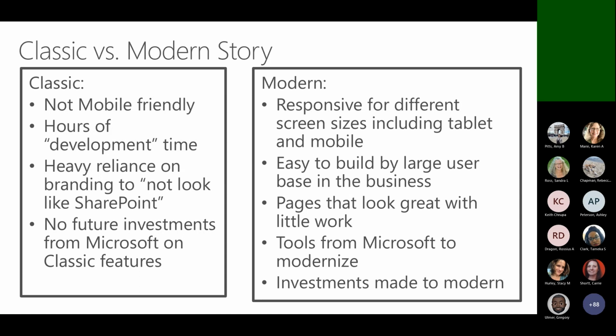As you see in that last bullet there, Microsoft is not doing anything to make it any better right now. Those classic sites, they just work, but they won't have all the bells and whistles that your modern SharePoint sites will have. So we're going to eventually turn that capability off. The easiest thing to remember, and this is when I work with engineers and admins in different places, is, hey, just avoid classic. Like classic has COVID. It's a simple analogy. Just avoid it at all costs because it brings no benefit to you as the users of SharePoint. With regards to, hey, what can I do in SharePoint? Well, classic is really, really limited.